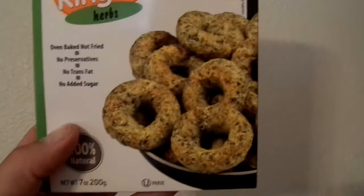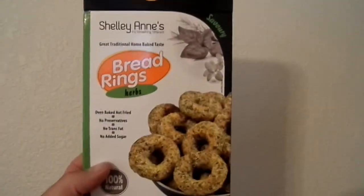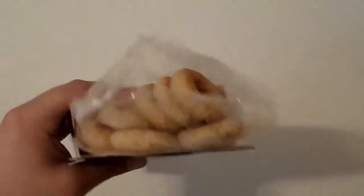This is what they look like. I'm going to pause it and then we'll see what they taste like. Here's what they look like. Let's see what they smell like. Definitely smell the herbs or spices. It's kind of got a plain taste — we can kind of smell the spices.